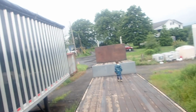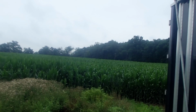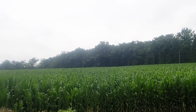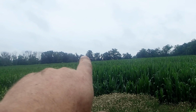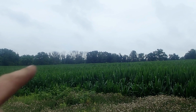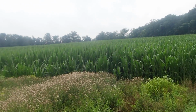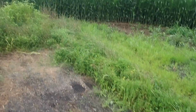It's low areas. It'll scrape there. But I wanted to show the corn. Haven't quite gotten to tasseling yet. But as you can see, what I was talking about with those slight little waves, maybe you can see it. It's wet out there. It's really wet out there. And the other thing is, ooh, that's slippery. You be careful there, Will.